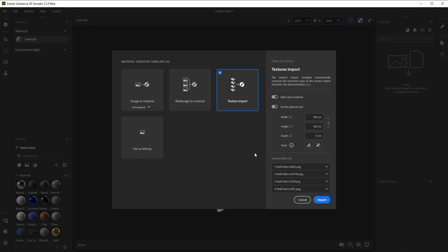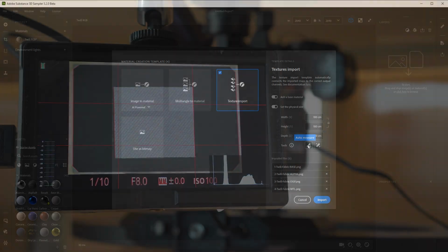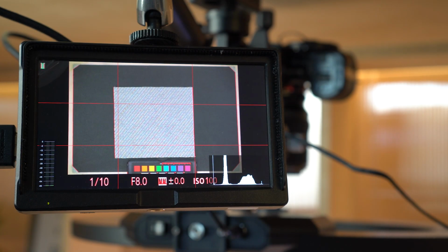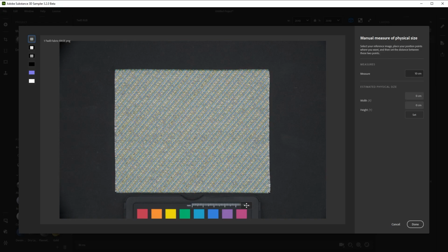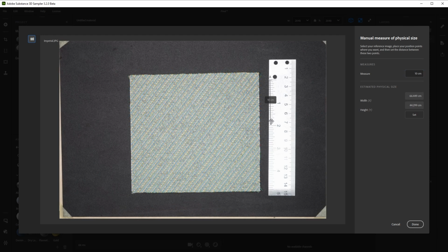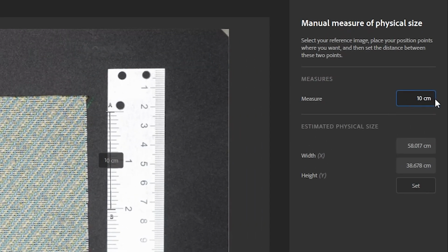There are two correct approaches to setting the size in advance. We can click on the Manual Measure button to measure a single distance, or we can click on the Auto Measure to calculate the size from the image file DPI metadata. Manual measure works on every image that includes a visual scale. As long as your photos are dead on, it's a fairly accurate way to work. Just drag between two points, type in the distance, and hit Enter. If you're using an imperial scale, just type the unit behind the number and it will automatically be converted to centimeters.